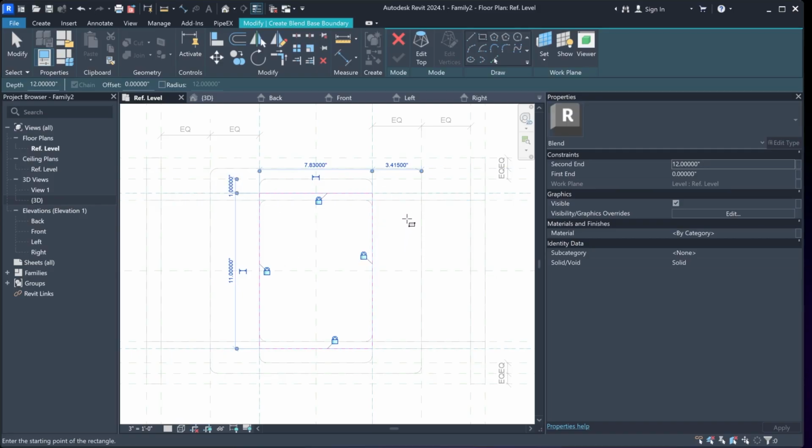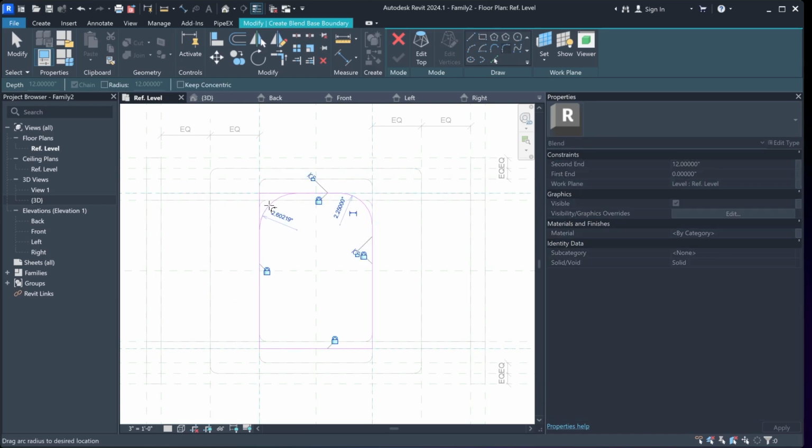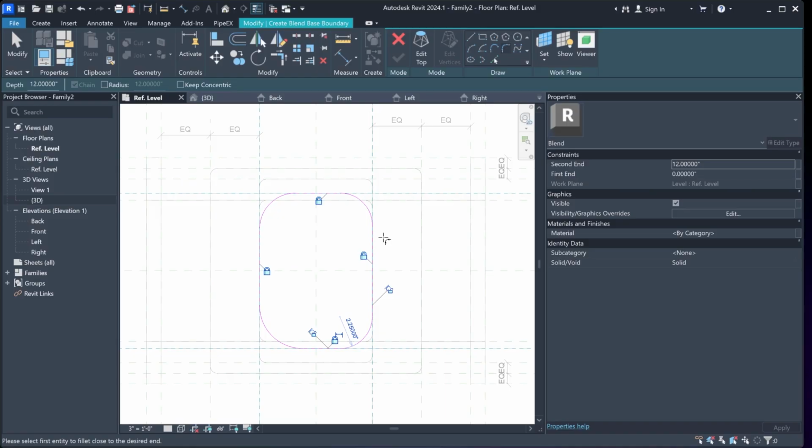And then also here I want to round the corners to make it look a little smoother and better.